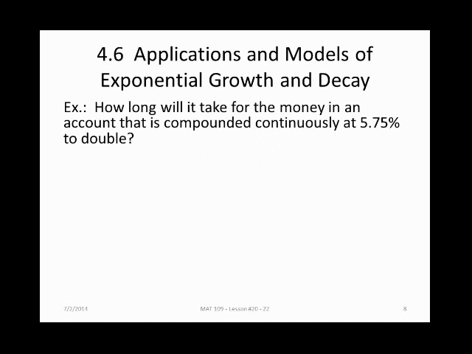Another type of problem would be a compound interest problem. In this case, we're going to look at continuous compounding. And if you remember what continuous compounding means, it means that we use an exponential equation. The formula is A equals Pe to the rt. A is the amount in the future, P is the amount you're beginning with, base e, r is your interest rate, used as a decimal, t is the time in years. Remember, your interest rate must be in percent per year, time must be in years.